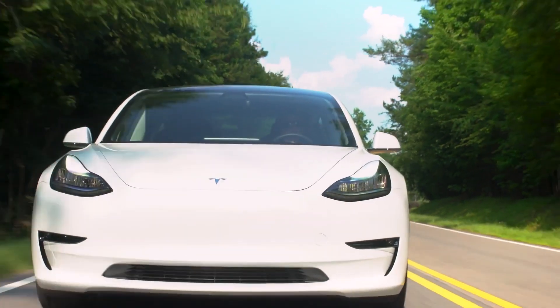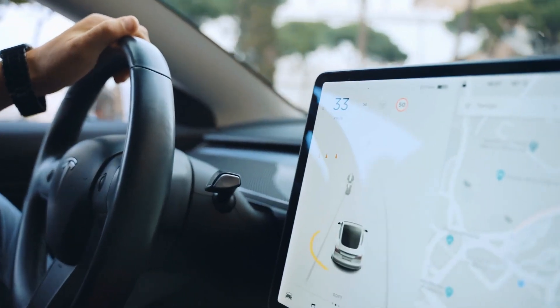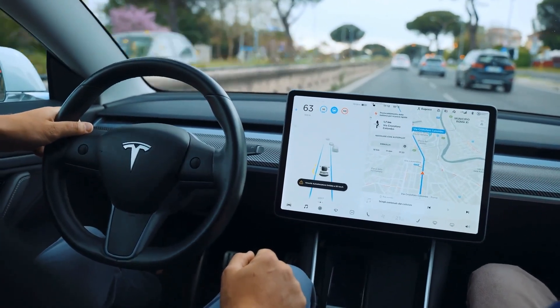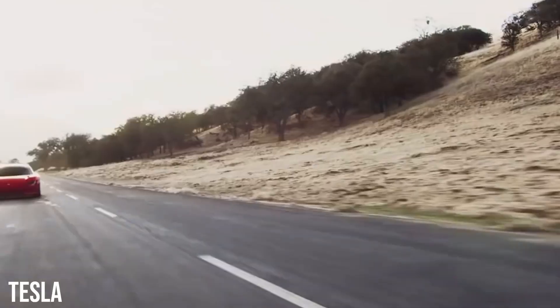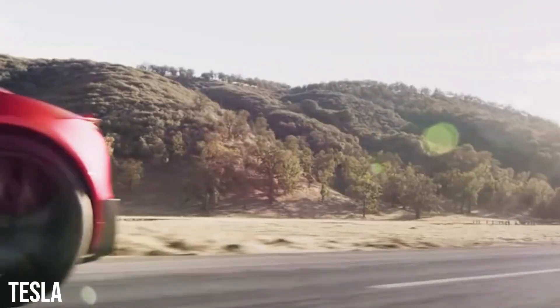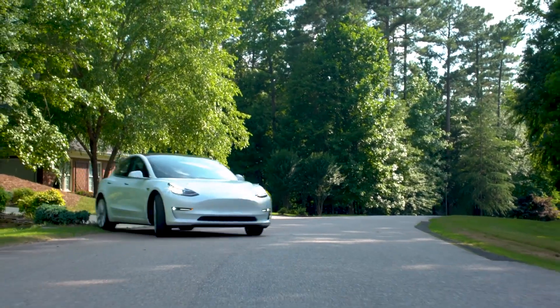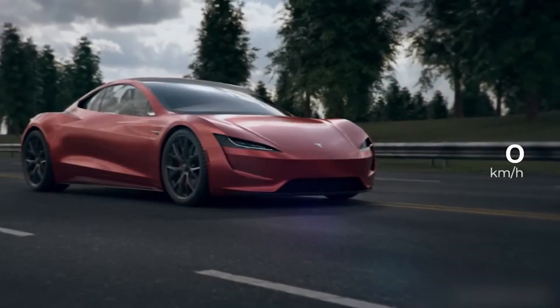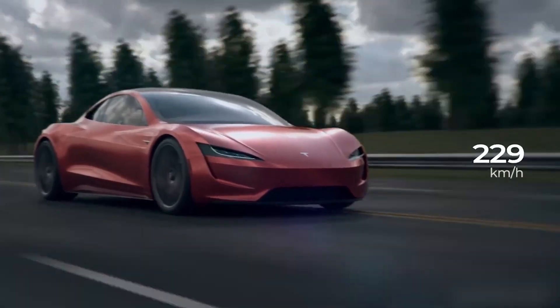Anyone who has driven a Tesla knows about the issue of power loss at higher speeds — the automobiles were either moving slowly or losing power. Because power diminishes considerably with increasing speed in direct-drive gearbox vehicles, this technological advancement, as claimed by Tesla, allows the car to keep its 1,000 to 1,020 horsepower at speeds of up to 200 mph. The current generation of Tesla automobiles equipped with the new, robust engine will offer increased power and reduced weight, reaching 200 mph while being lighter than other Teslas by as much as 175 pounds.